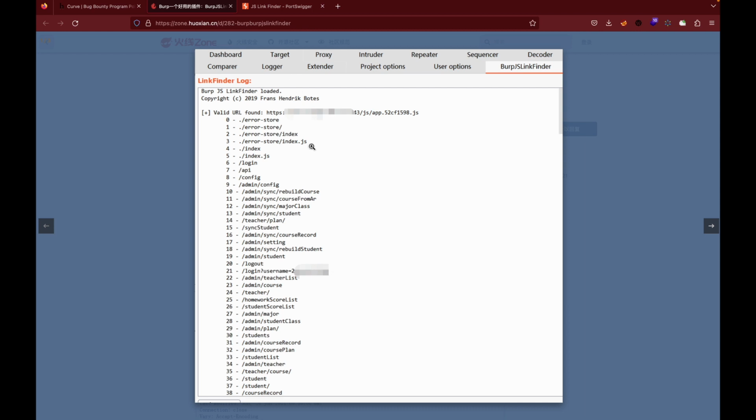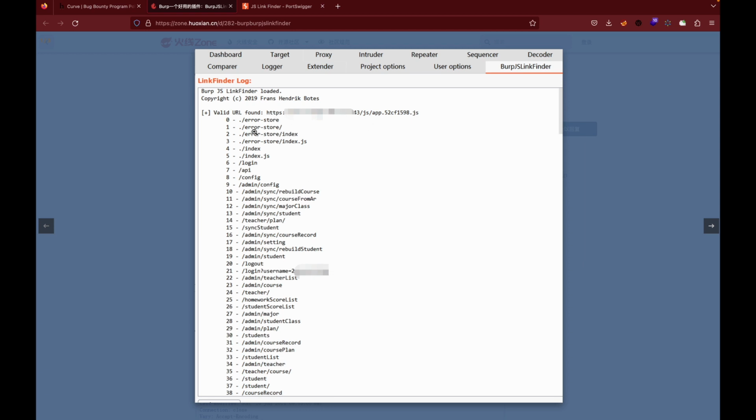When you set the scope in the target tab of the target application, and run the passive scan after crawling through the complete application, and then navigate to the BurpJSLinkFinder tab in Burp Suite, you can see the list of paths retrieved by this tool.